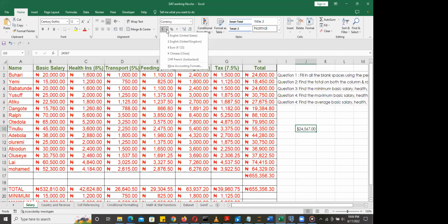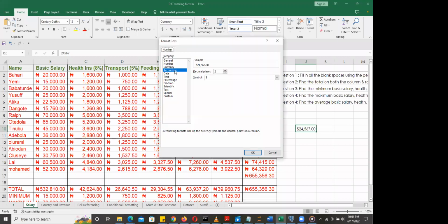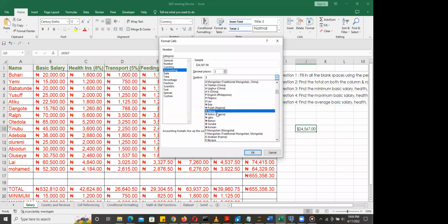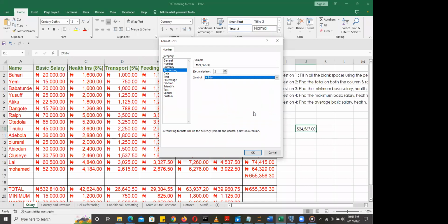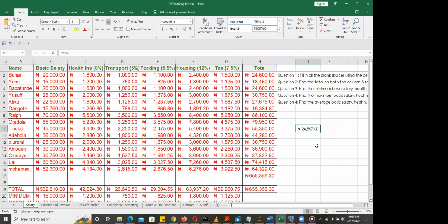So when you click this drop-down, you look for more accounting formats. Then you click this drop-down arrow and look for Yoruba, Hausa, Fulani, Igbo, Kanuri, Edo, any one of them that you select is going to give you Naira. Okay, thank you very much.